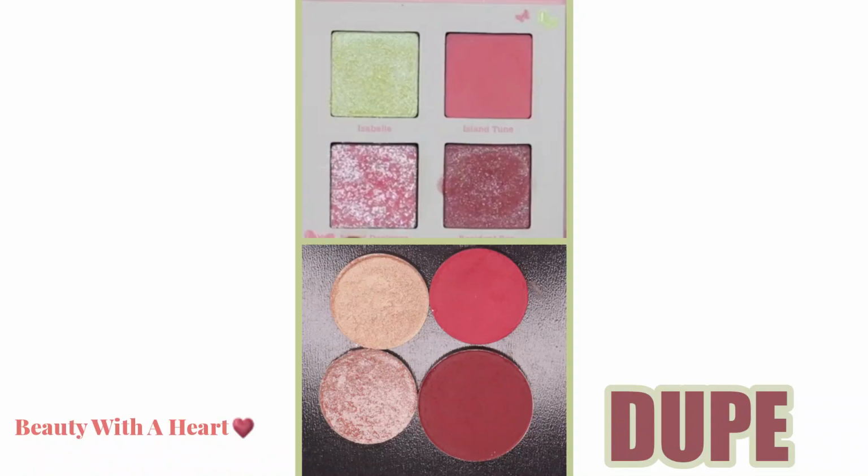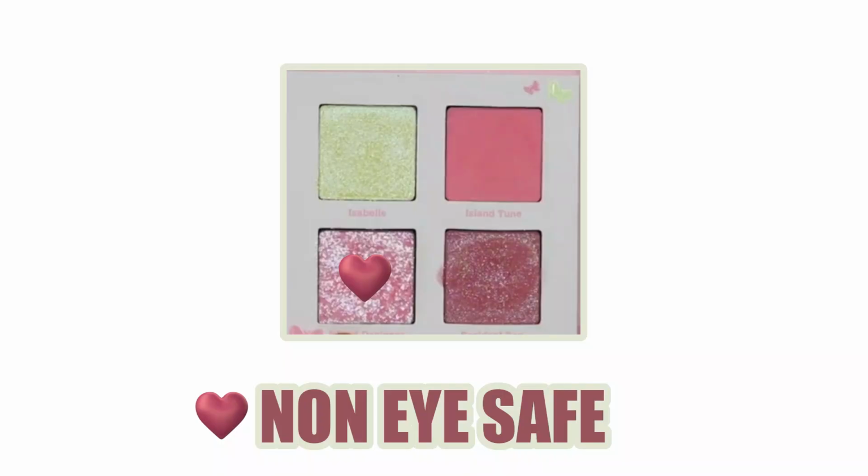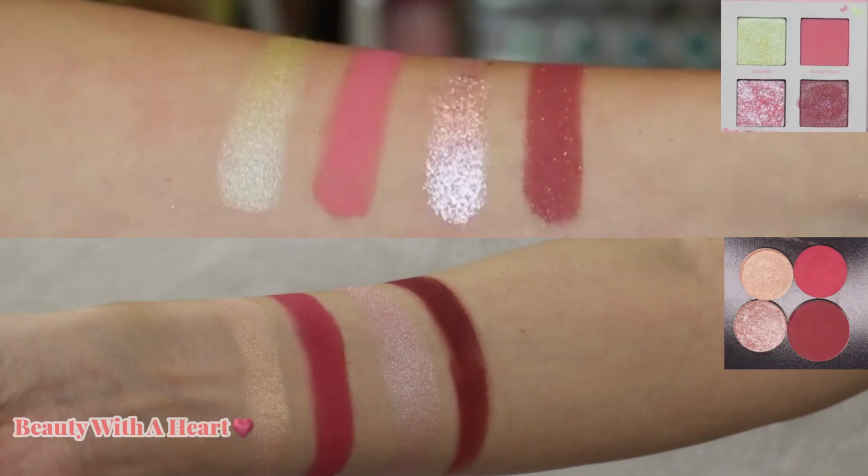It's a 4 pan pink eyeshadow quartz, and there is one formula that is not safe to use on the eyes, which is a pressed glitter, in the color Island Designer, the 3rd color. All these quartz come with a square eyeshadow palette and a square eyeshadow pen.